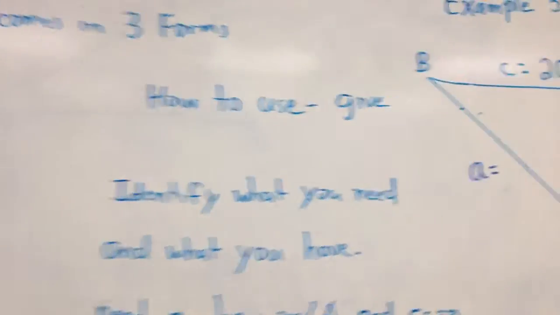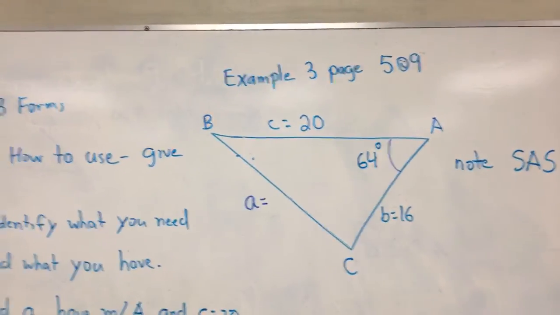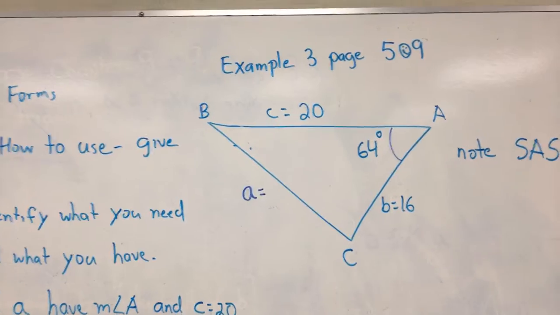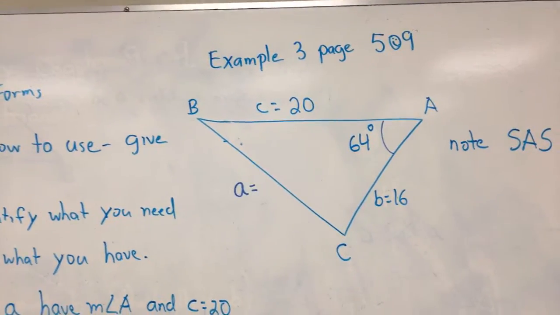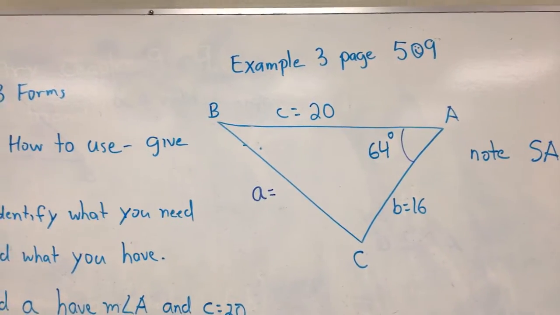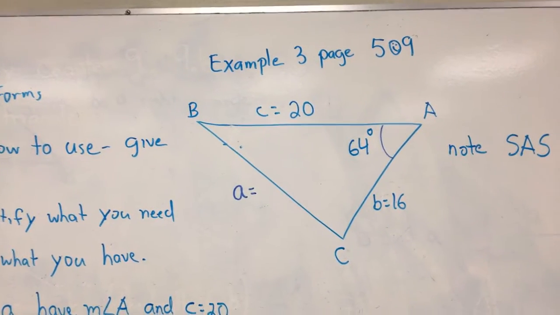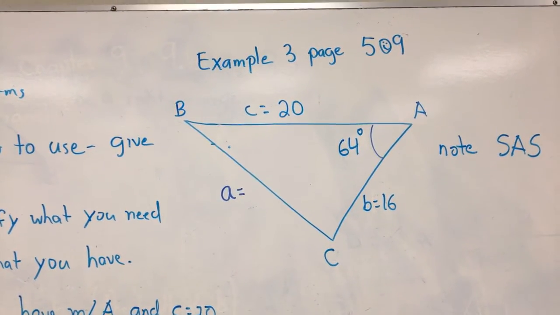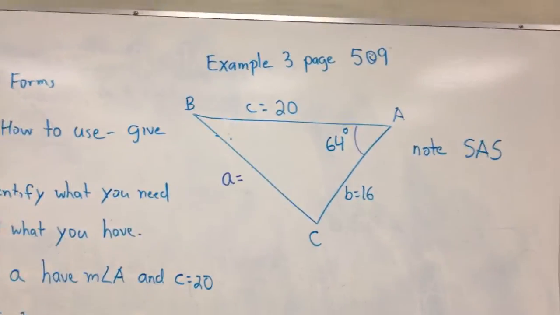Now what I did is I changed this a little bit. And there's a couple things I feel I must add. This does not have to be a right triangle. In fact, if you're using the law of cosines to find this stuff and you've got a right triangle, well, you're doing a lot of extra work. You should just use the Pythagorean theorem, and then the sum of the interior angles of a triangle equals 180, and you'll be done. But anyway, in this case, I changed things around a little bit.